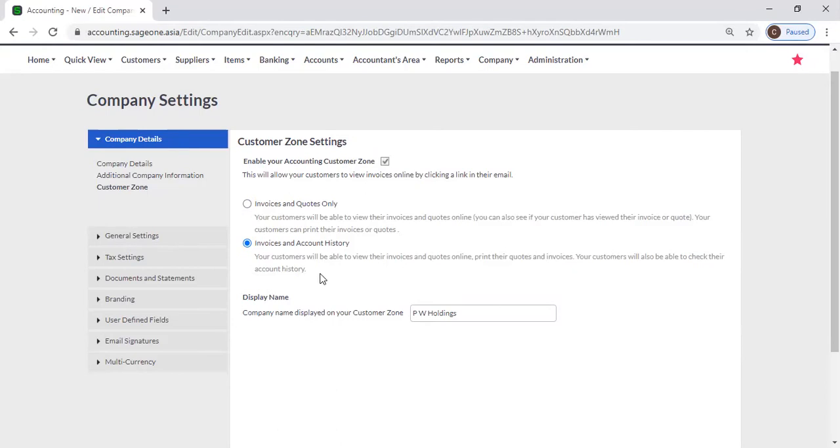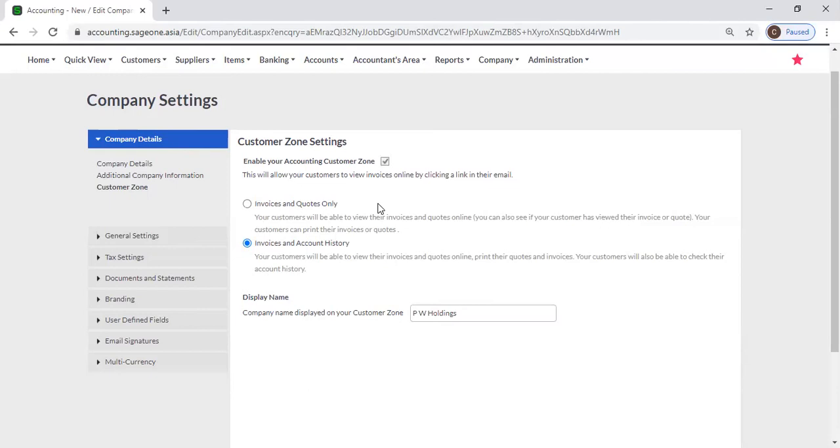If you want to enable your customer zone, you can tick this option. Then customers can view it, even when they are not logged into the system. When you are sending an email, invoice, quotation, or sales order, with that email you can send a link. By clicking that link, the customer can log into that customer zone.